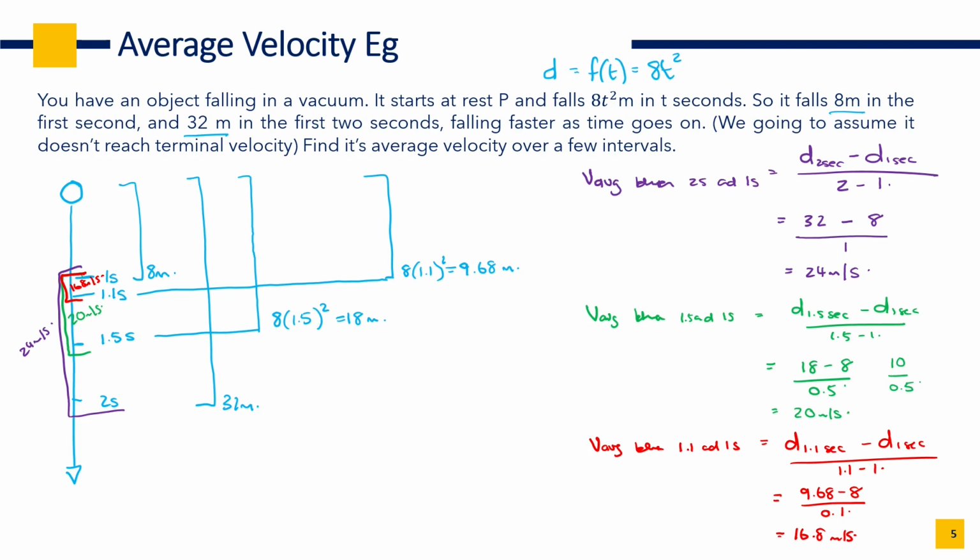So again, you can see how the smaller the interval, the more accurate your estimations of your velocity and even your instantaneous velocity are going to be. So the smaller the interval is, the closer you are getting to that instantaneous velocity. Now, let's actually go find that instantaneous velocity at 1 second. So we know it needs to be close to 16.8, somewhere around there. But probably less, because remember, it's falling and it's getting faster as it falls. So it should be less than 16.8 meters per second.